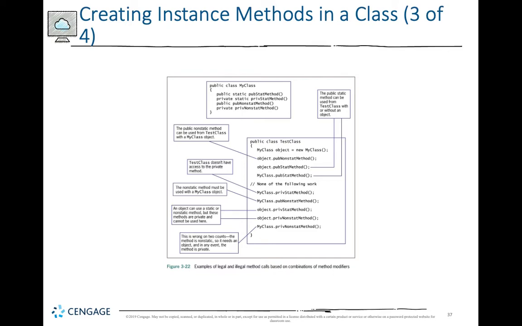So it kind of begs the question, does it make sense to have a static method that's private? Sometimes it doesn't make sense to do that, unless it's only going to be used by another method in the class. And a static method can only call other static methods. Otherwise, you have to instantiate the method as an object. All right. So then you have object.privateStat method. Well, you can't do that either. Can't call a private method from an object that's instantiated.